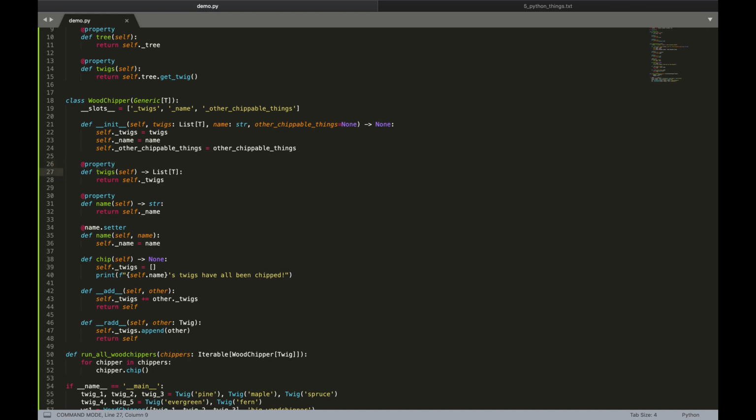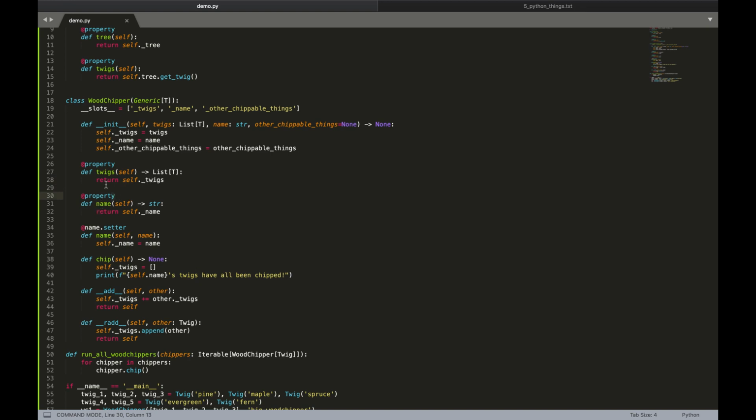So this defines a property called twigs, and we say it returns a list of type T, and then it will return that hidden list, that private list, self._twigs. Similarly, we can do the same thing for name.